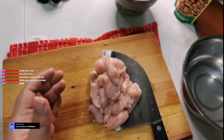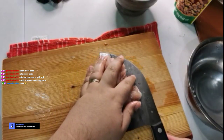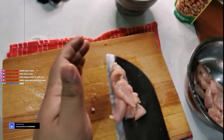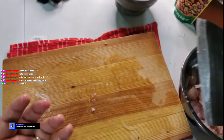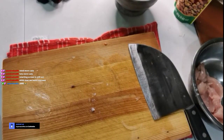Okay. Let's put anything for the pad thai in this one. So we'll be salting both of them. So for now, let's get our shrimp. So for the shrimp, we're just forking out the vein at the back and cooking them with the skin.